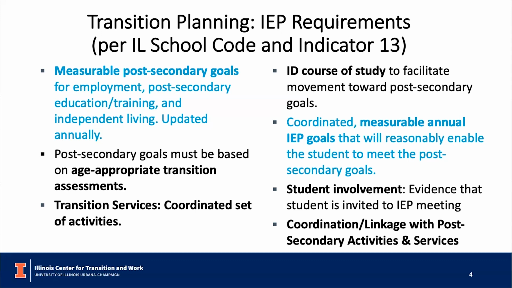And then finally, and not by any means least, the coordination and linkage with post-secondary activities and services, how we're looking beyond the school building and what's out there in the community and bridging the gap between school and community resources, because we all know that school is going to end at some point for our students, whether that's at 18 or 22, whatever makes the most sense for that particular student. Those services are what picks up where we left off. So making sure that our families and students are connected and they know what's available to them out there and they know how to advocate for the supports and services that they need.